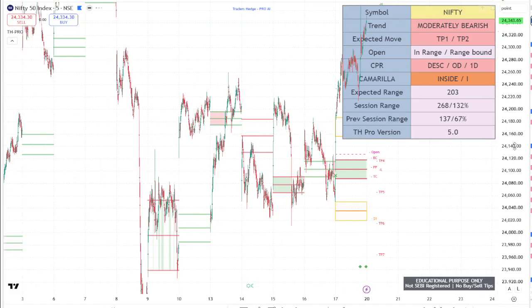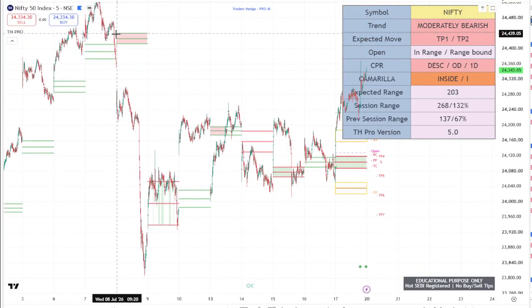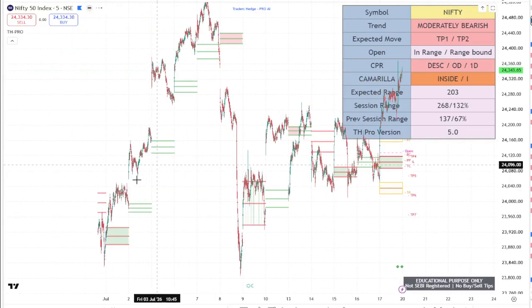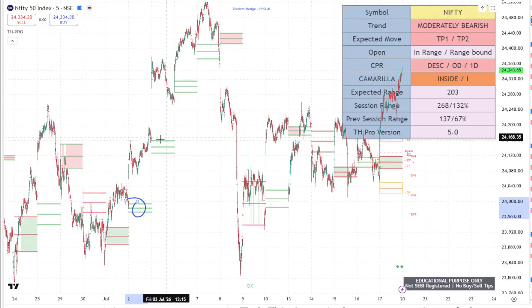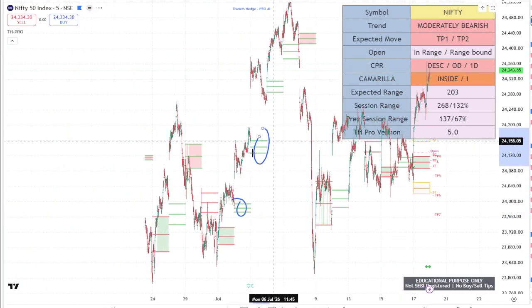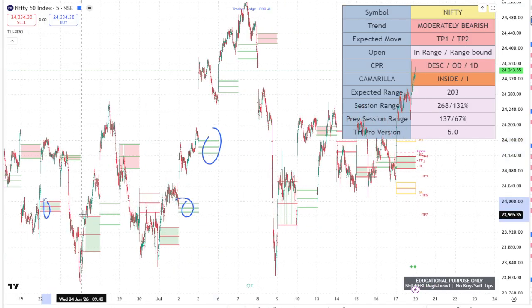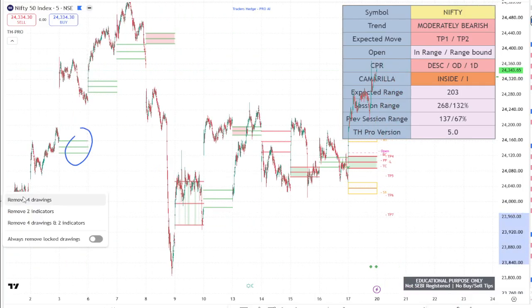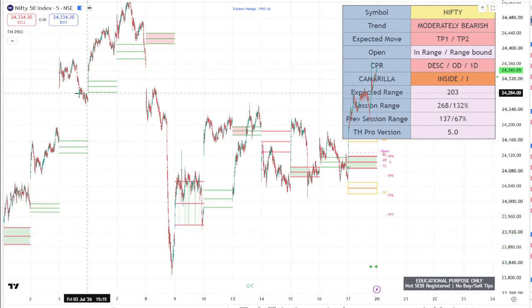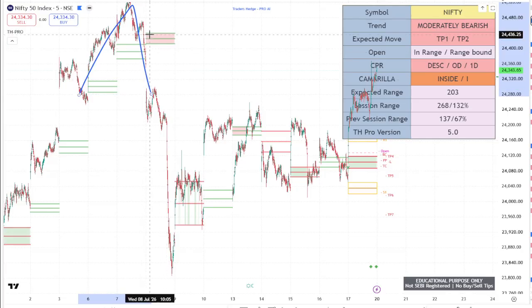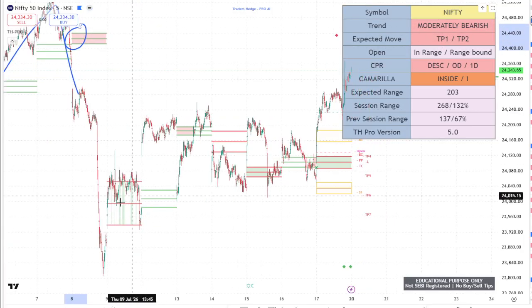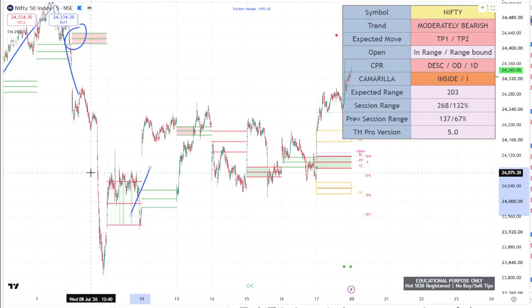And when you enable the CPR, if it is an ascending CPR, it is plotted in green color, and if it is a descending CPR, it is plotted in red color. You can see this is a descending CPR, plotted in red. And whenever there is a trend reversal in the price, for example the market is going up and now it is coming down, you can see the CPR color changed to red. That means this is where the trend has changed in the market. Similarly here, when it pulled up and went up, the trend has changed here.